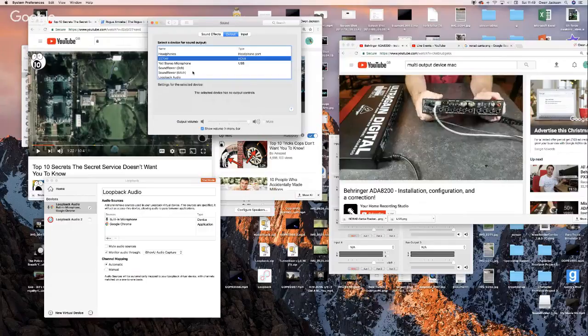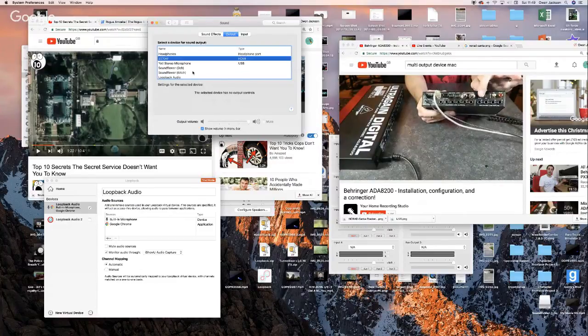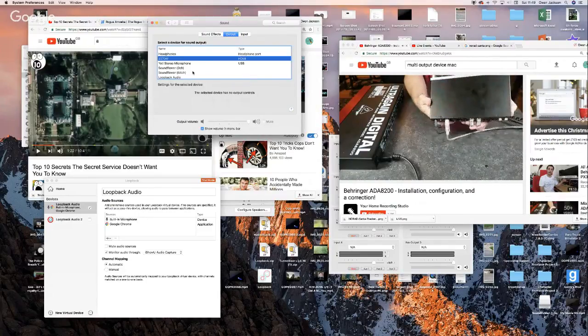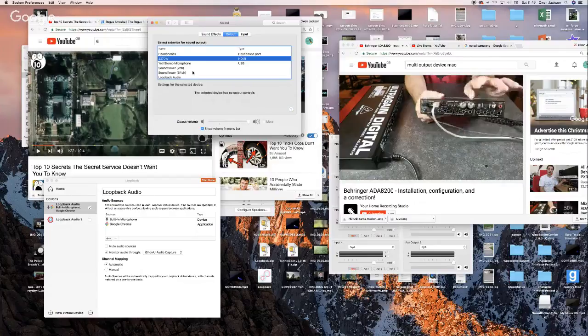But the connectivity that we are most interested in here are these 2 little guys right here. These are the ADAT light pipe input and output, and then also the word clock, and that's these 2 coaxial connectors here, these kind of big things that protrude. One is an input and one is an output, so this is the input, this is the output.